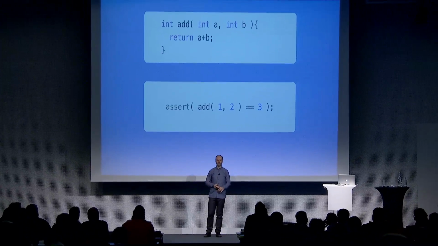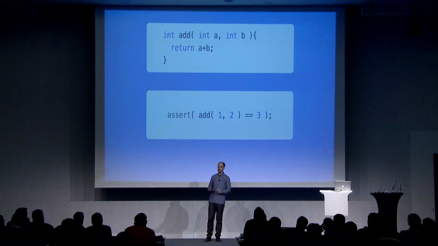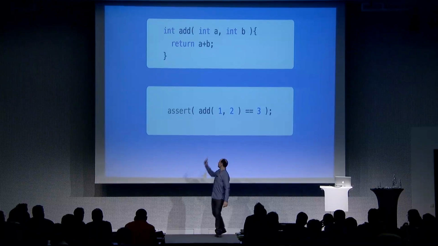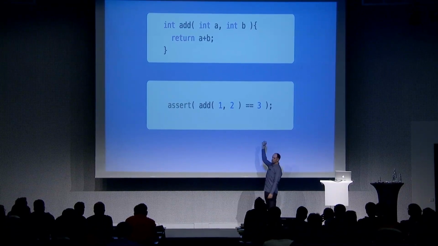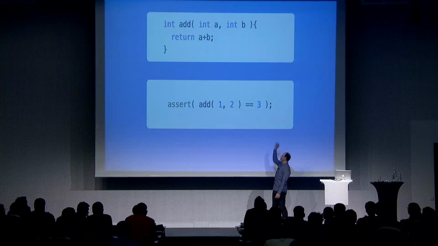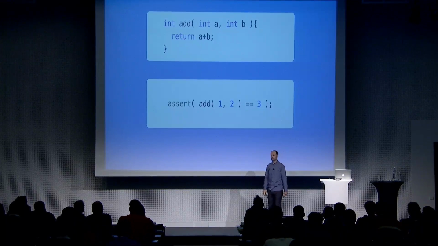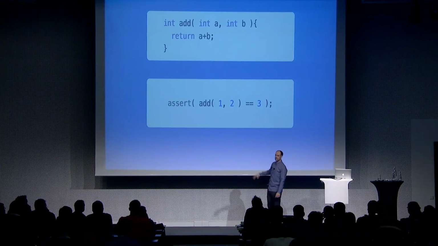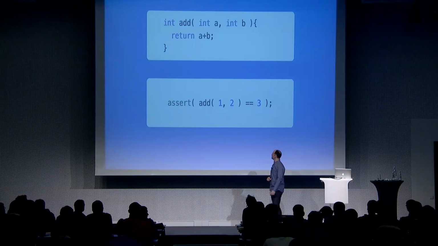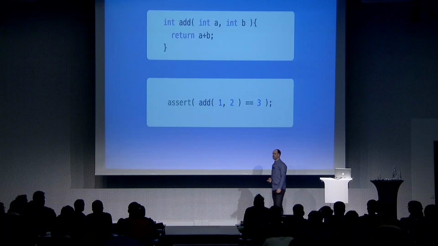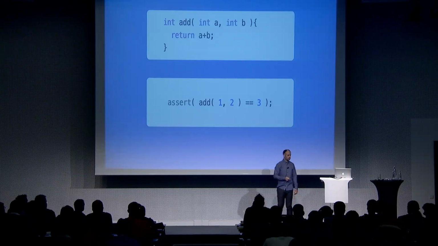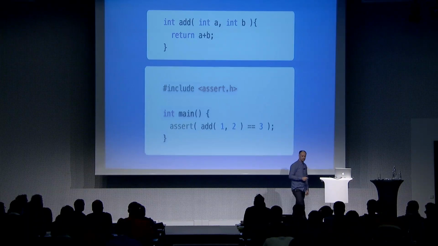Simple C assert. Now, this is actually pretty good. We can just write a call to the function as we would in normal code, and we can use a normal C++ operator to compare it against a value that we expect it to come out with. We can write a few of these so we can get a good feel for it. There's no dependencies here other than the standard library. That's pretty good. What do we get if this fails?